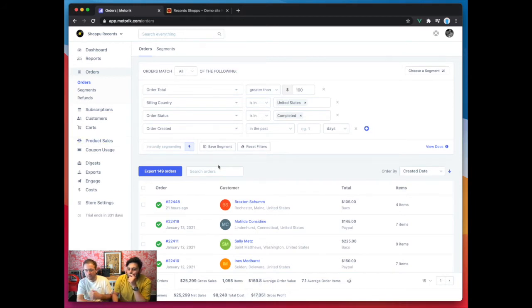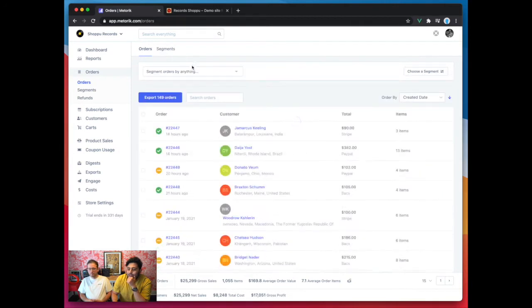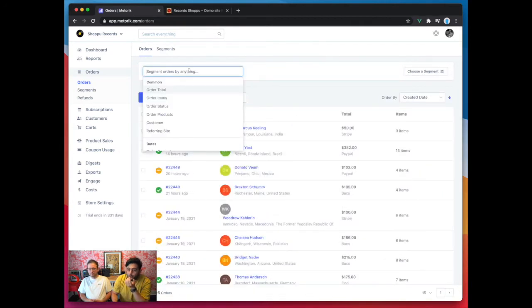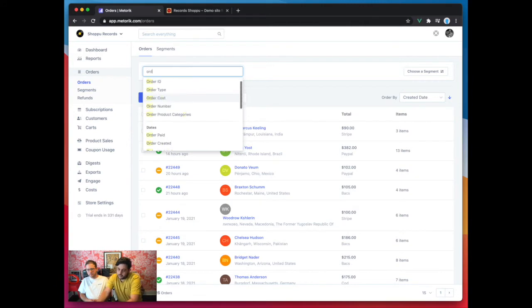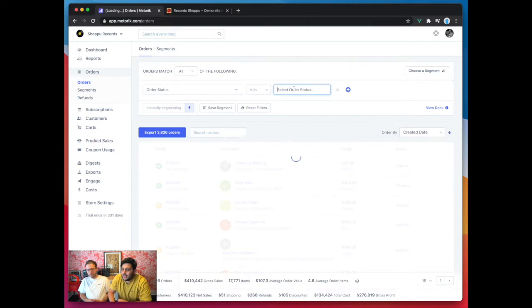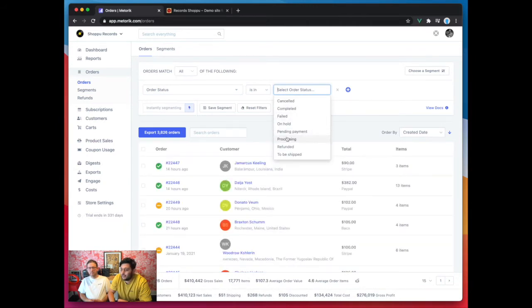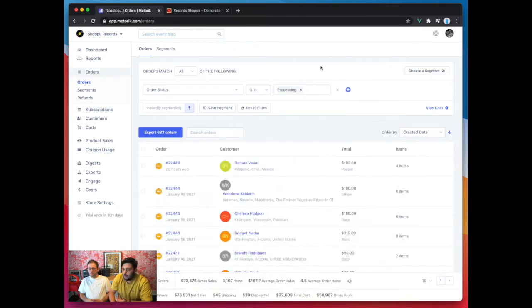And I think even just as a simple segment, that is very helpful if you're running a store which has a physical product that requires some sort of fulfillment. Even something as simple as status, just looking at orders that need to be shipped today. I think I've got a custom status here, but let's say in processing, that's generally the WooCommerce one. So we've got 683 orders that are currently in processing.